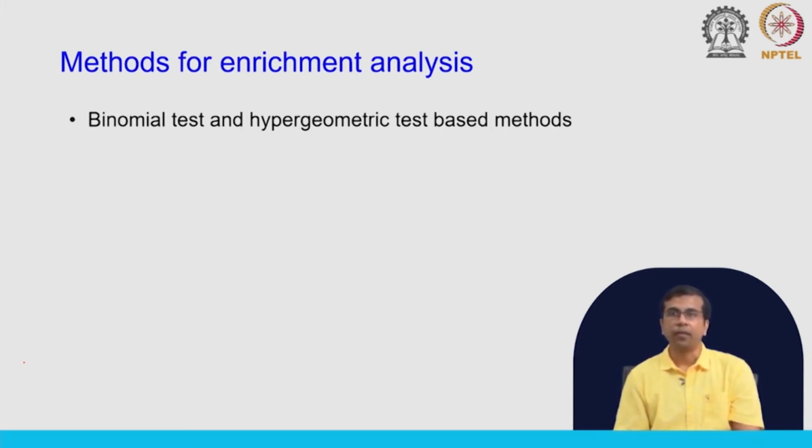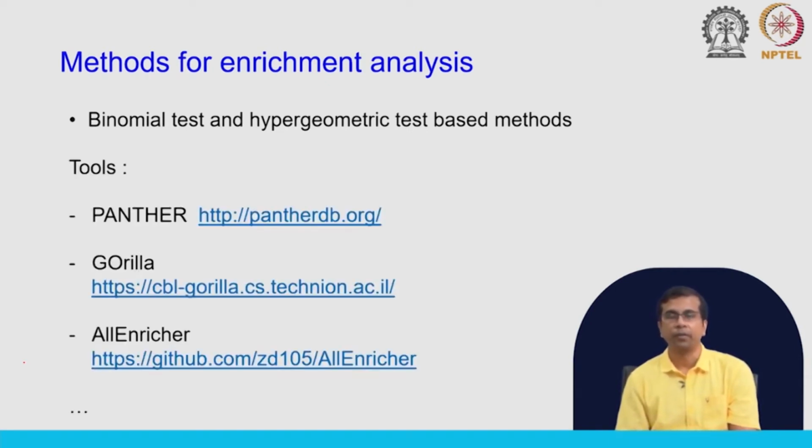Now, these methods rely on specific statistical tests. Some of these methods are implemented with binomial tests and some of them with the hypergeometric test. Again, we will talk about these differences when we go into the actual statistical tests. Here are some tools, of course, there are many more out there, and the links. Some of these tools are available online, so you can simply paste your list, give the reference list or the global list, and compare whether there is any enrichment. You can find the results through these online tools.